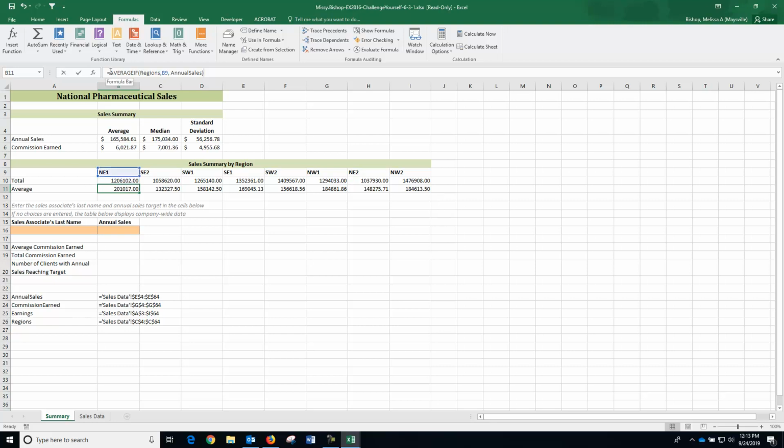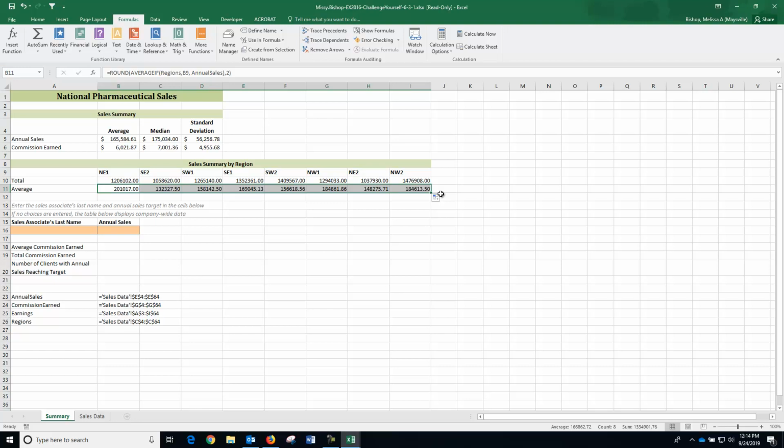So again, just like we did before, we type in ROUND, close that parenthesis, we want to come all the way to the end of our formula, put a comma 2, and we want to close it again, and we want to hit that check mark, and then actually copy it over. I should have done that before I copied it over, but make sure you copy it over so that it updates the whole row.